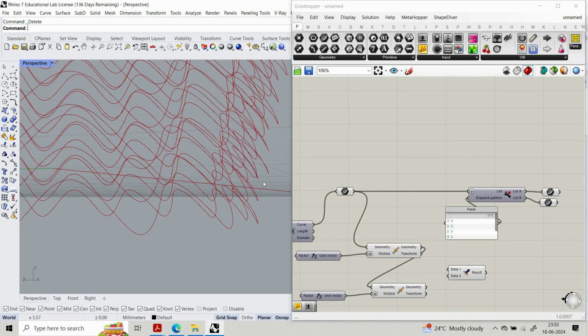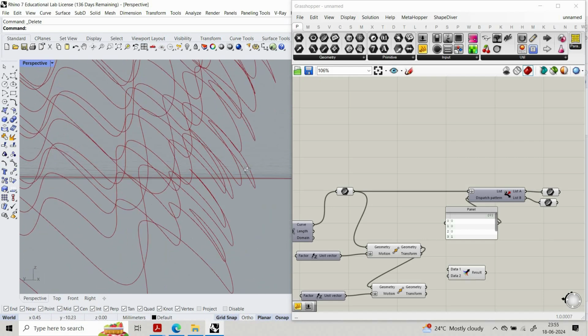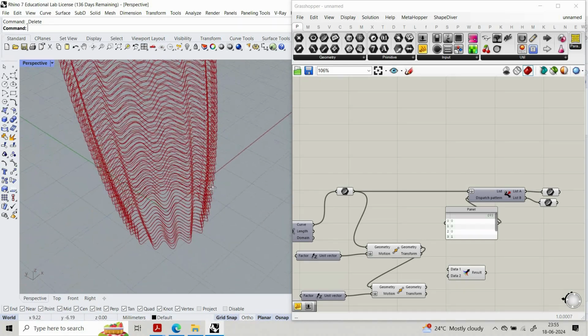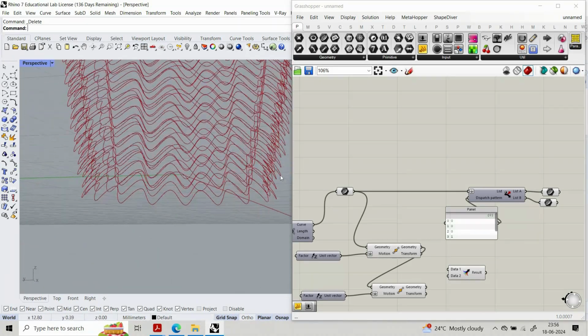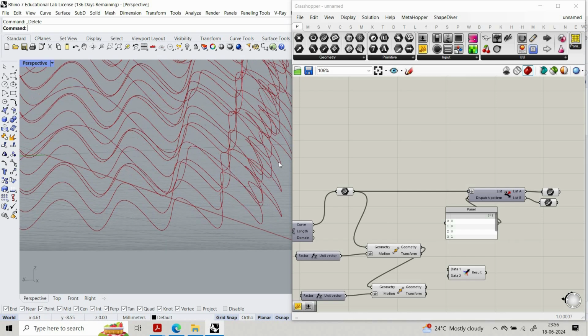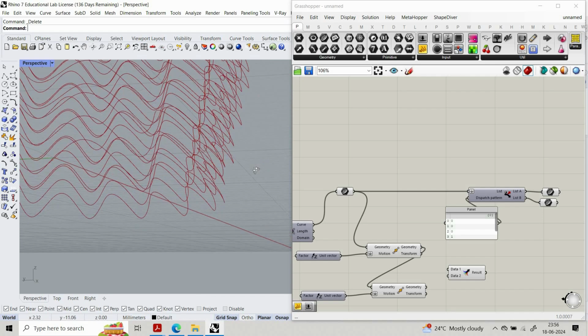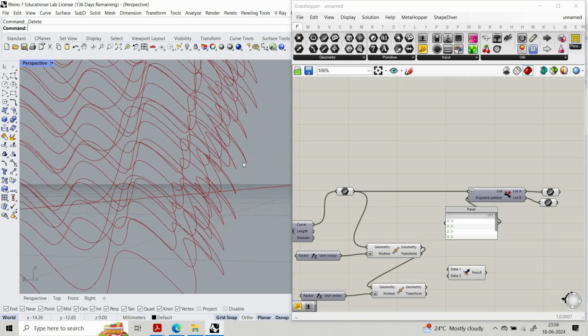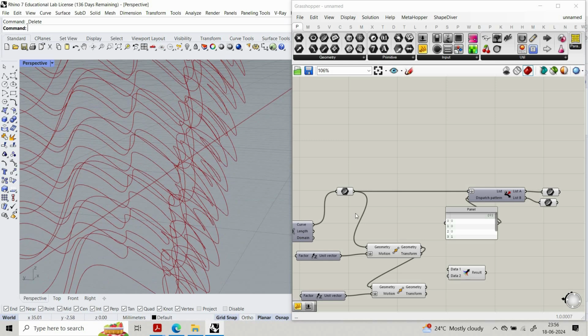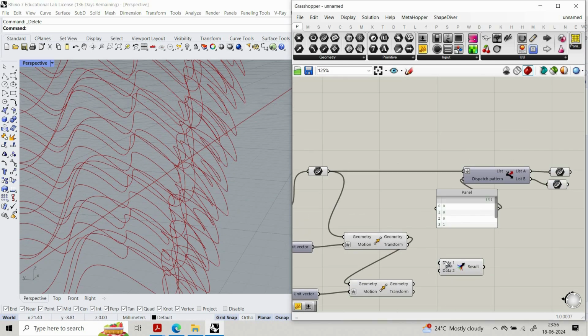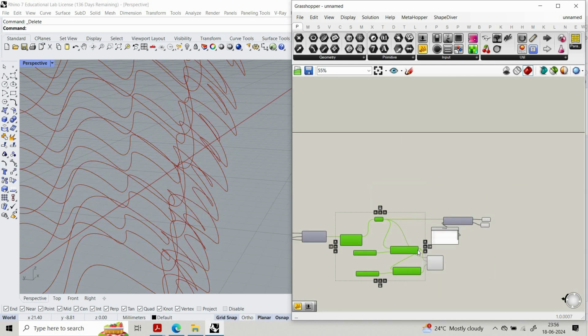So if you see, there are 3 points, 1 2 3, and then there is a movement, 1 2 3, and then there is a movement, 1 2 3. So let's connect this point, and we got it.